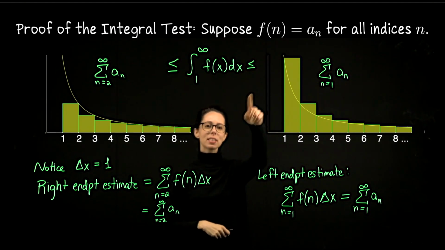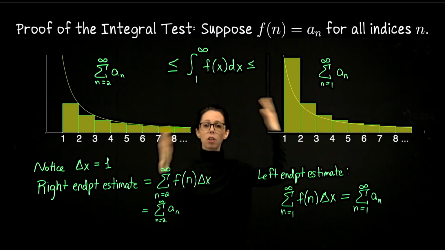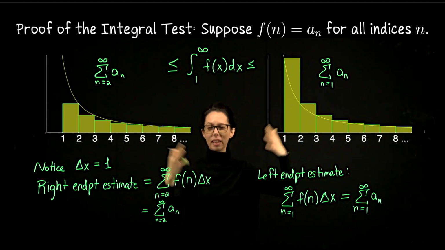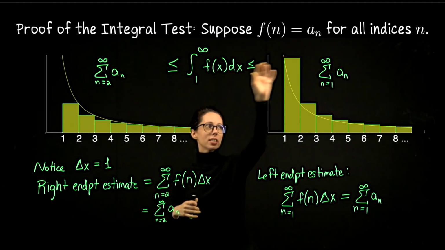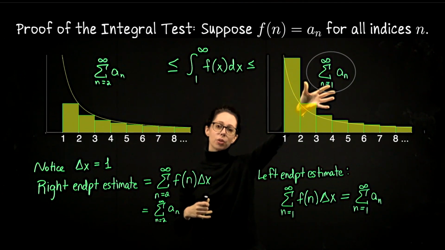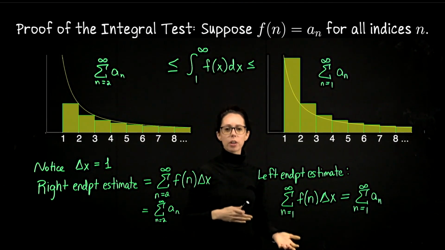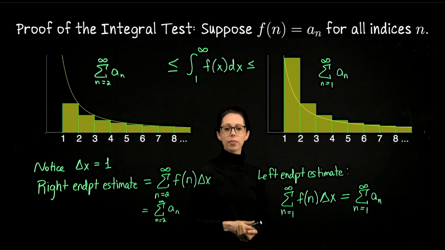On the other hand, if this diverges, because this area under the curve gets larger and larger without bound, you could say it's like infinite area. If this diverges, this is greater than or equal to that. So if this goes to infinity, this goes to infinity. That's why the behavior of the improper integral, whether it converges or diverges, gives you the behavior of the infinite series.